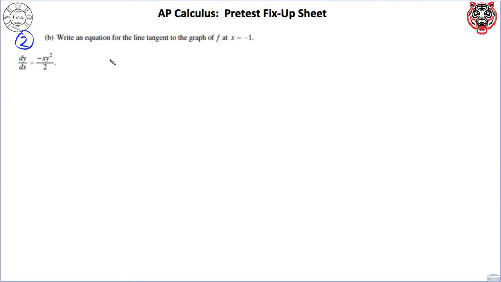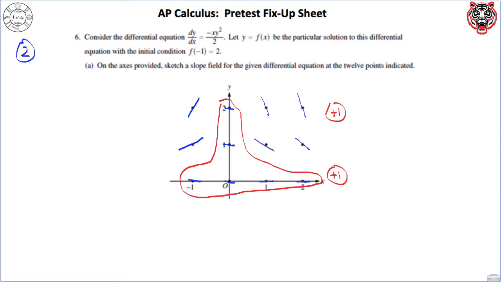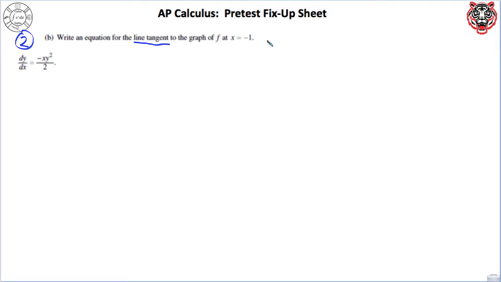So moving to part B, we have line tangent. We need the entire equation, not just a slope. And it tells us where x is equal to -1. I noticed that we are not given a y at all. Do we have y over here? Yeah, so f of -1, when I plug in that, I get y equals 2. So I can say, as a note here, y equals 2.